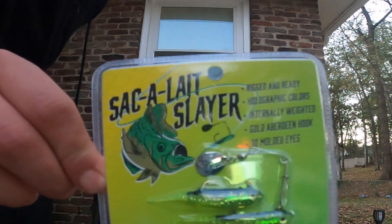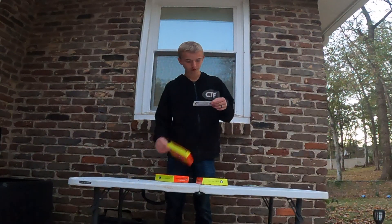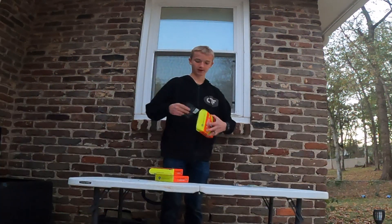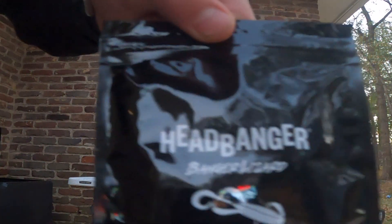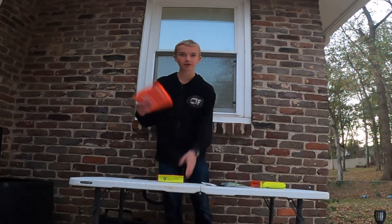I'm just going to grab something random out. Not quite what I was hoping for in this kit, but it's still good. Next lure is like a little trout spinner — I did not think that was going to be in there. Next thing is headbangers, some type of little creature bait. That should be kind of good; maybe we can put that on a crappie jig. This is not worth $10 at all. Let's move on to number two.